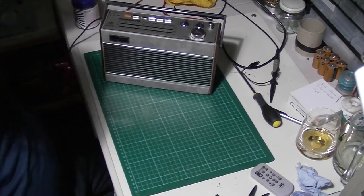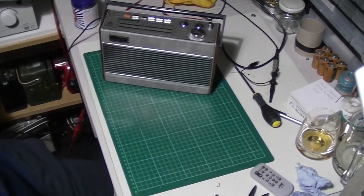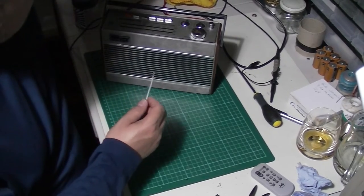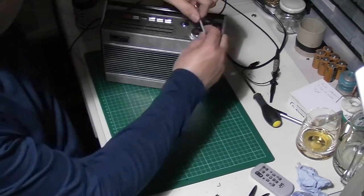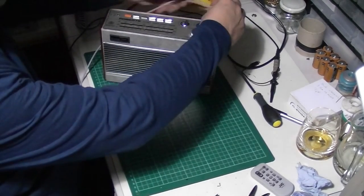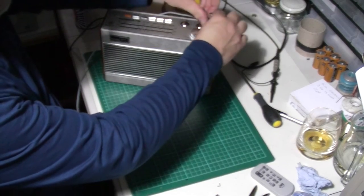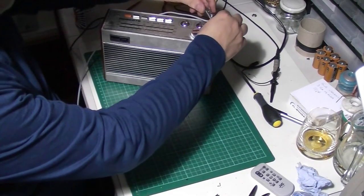Working lovely. Right, let's hook up our long wire again. That's the antenna. We'll give it a roll on shortwave. Not that it's going to be a lot different. All I've done is aligned the stations, really.